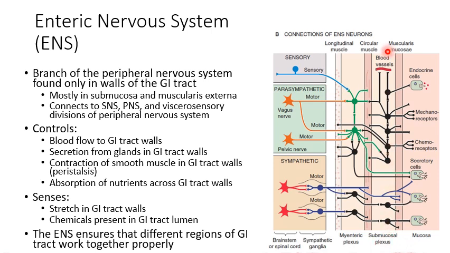Then after the mucosa, you have the submucosa. So you have a lot of cell bodies of the enteric nervous system located in the submucosa. All these black balls are cell bodies of neurons in the submucosa that belong to the enteric nervous system. Then after the submucosa, you have the muscularis externa, which is represented here with its two muscle layers, the circular one and the longitudinal one. And you have more cell bodies of the enteric nervous system located there in black and green. So all these neurons belong to the enteric nervous system.